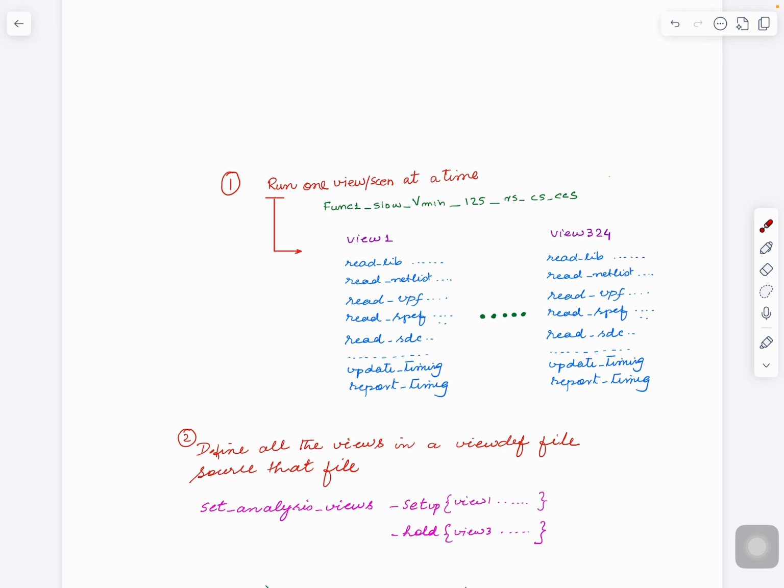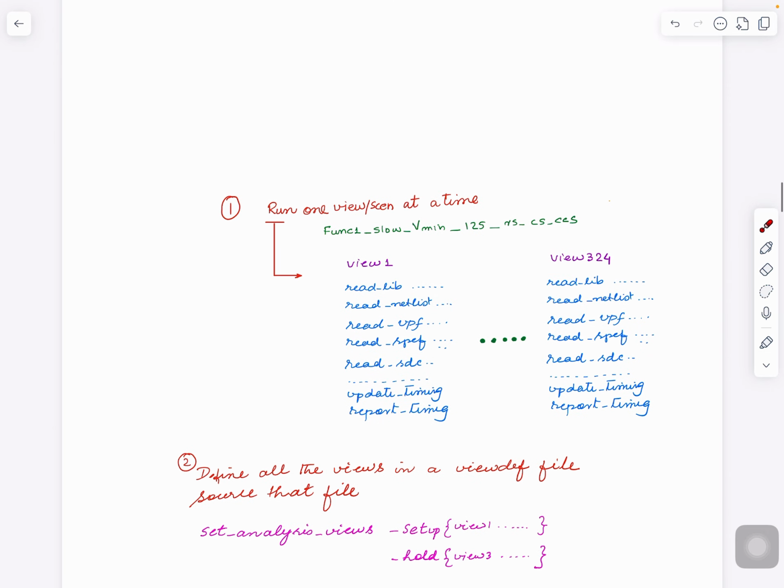Even if you have only 2 SPEFs, which are min and max corresponding to different temperatures, for different RC corners you're not doing extraction separately, but you are setting some RC scaling factors or derate factors. Those things, which I put some dots here, can represent some of the changes in each view. Even your SDC can be different: a functional one, a scan one, can have a different one. So basically you rerun the entire flow for all 324. You understand that?